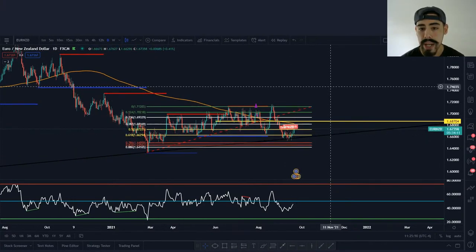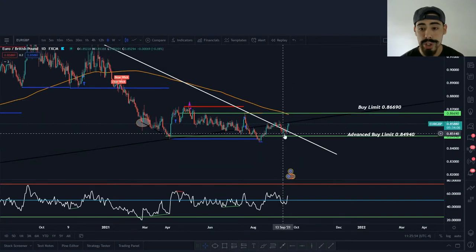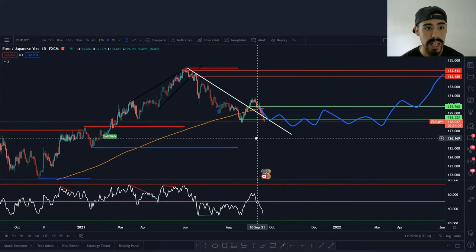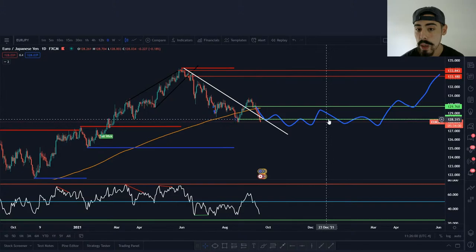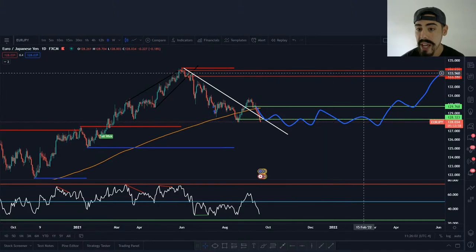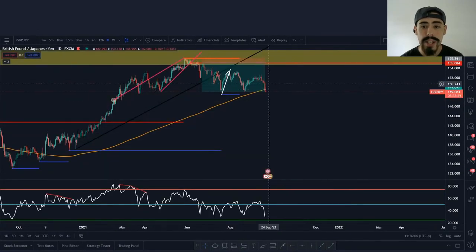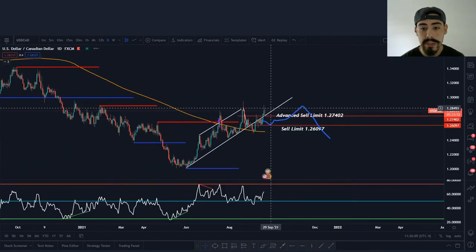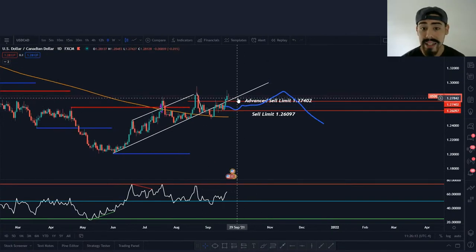Euro CAD, I've been stressing this out. Even on September 16, I was pretty sure that I said, buy this, right? 170 pips to the upside. I still see the possibility of it going a little bit higher despite these little wicks right here. Okay. Euro NZD might be buying from this golden area and break through from this yellow line to the upside, which is what I'm waiting for.